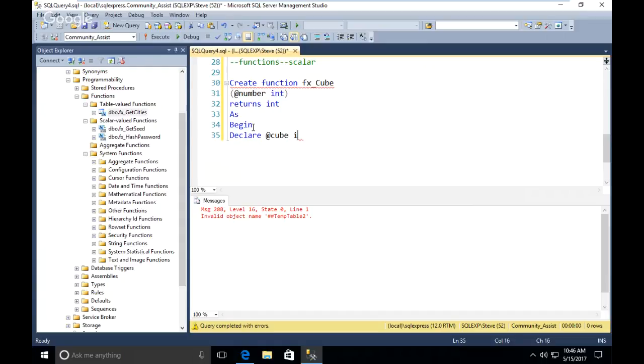cube int, at cube or set at cube equals at number times at number times at number.